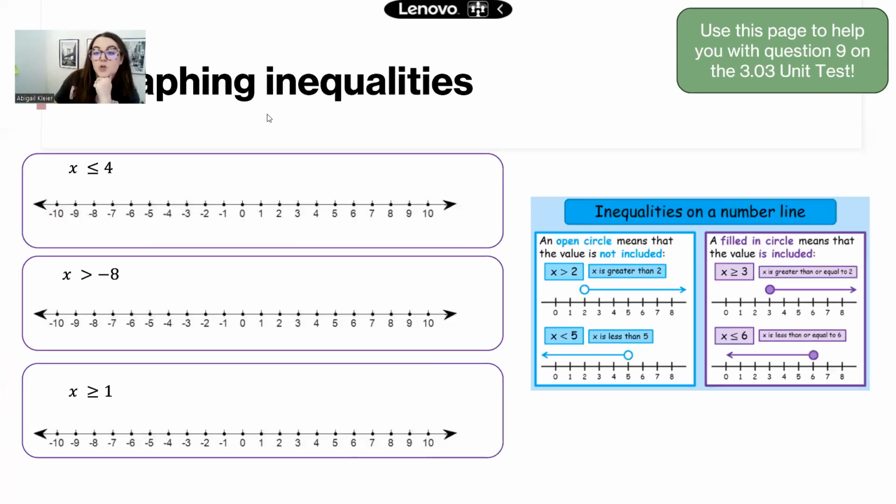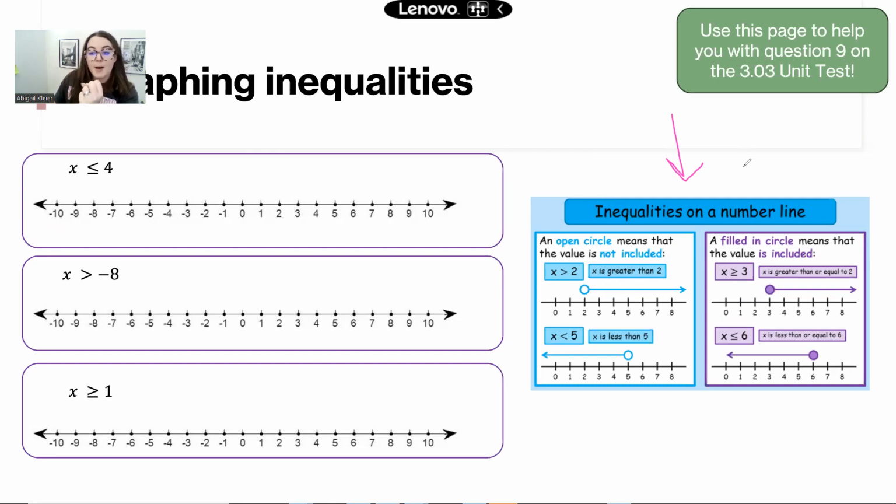And we're going to move on to graphing inequalities. So graphing inequalities is actually my favorite part of this unit. Graphing inequalities is simply the visual representation of what the inequality is. And so we can review this box here for a second that has some great information about those inequalities. When graphing inequalities, there's two main things we need to worry about.